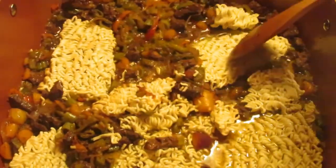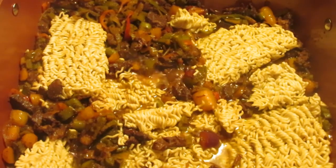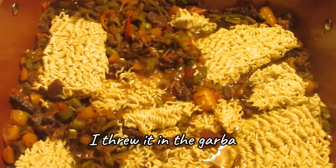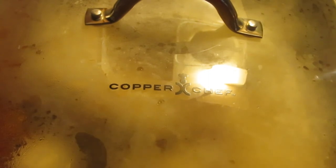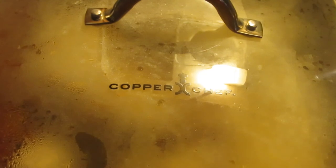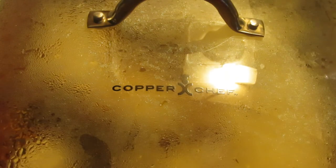Most importantly, for the very last part of fried ramen, we want to add a lid to create a steaming environment so the ramen cooks down nicely. After the ramen is all soft we're going to stir it all up again and make sure it's good and fried — because that's the whole point of fried ramen. It'll probably take three to five minutes for the ramen to cook down and then another three to five minutes to fry up beautifully. We'll bring you back when it's all cooked down and then show you after it's all good and fried.